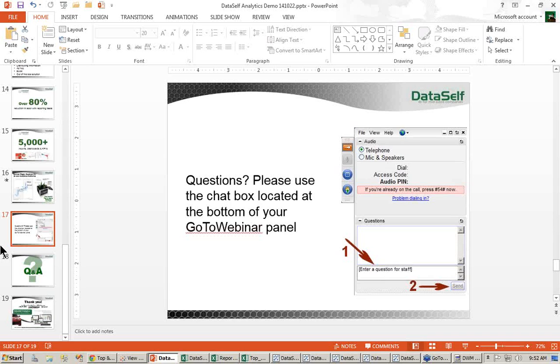From a user standpoint, there are three types of user licenses. There is the power user, which is the more expensive license. There is the viewer user, which is less expensive, and there is what we call the distribution module, which allows you to email or create an unlimited number of reports to an unlimited number of people for a flat fee.